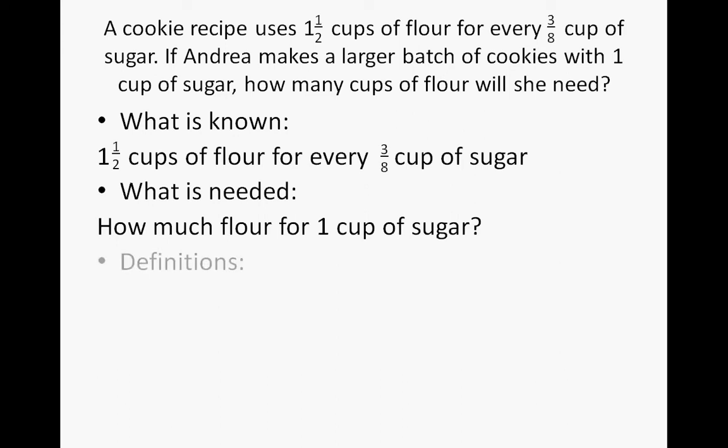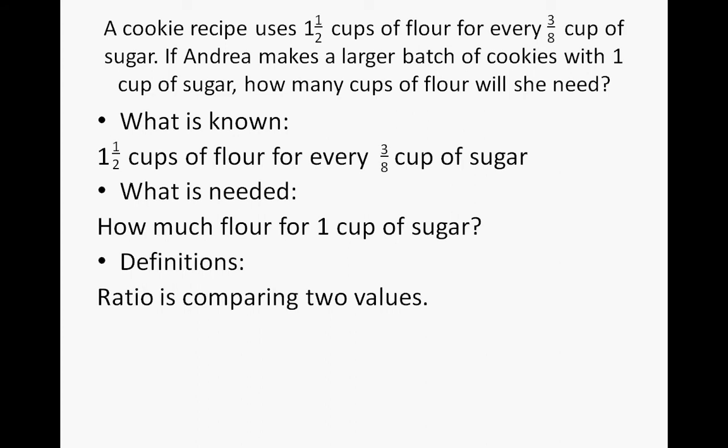All right, once you have that, now we have to state our definitions. So what do you think we're going to need in order to solve this problem? What definitions are needed? Okay, here's what we need. We need to know what a ratio is. We're setting up a ratio. A ratio is comparing two values. So we're going to be comparing cups of flour to cups of sugar.